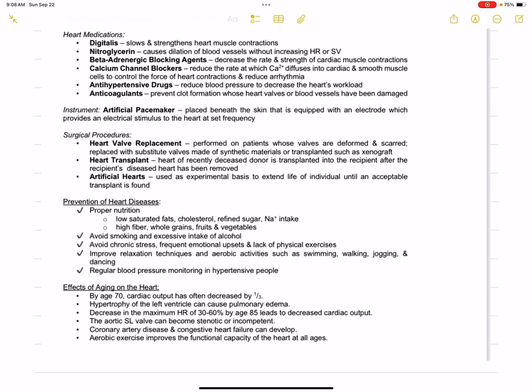Then, artificial hearts are used on an experimental basis to extend life of an individual until an acceptable transplant is found. So, ang artificial hearts, sometimes ginatawag nga total artificial heart, mechanical pump na siya nga replacement sang patient's heart temporarily while they wait for a donor heart transplant. So temporary lang na siya nga ginabutang. Ang tsura niya is heart man naton, pero kumbaga portable machine nga ginabutang as replacement lang danay. So temporary lang na siya.